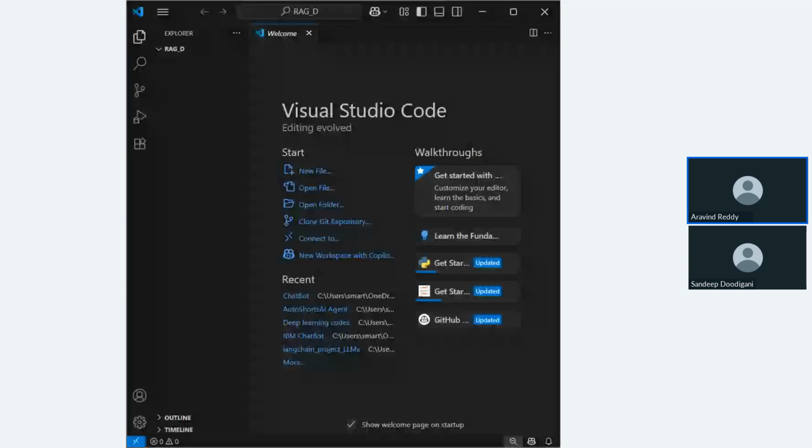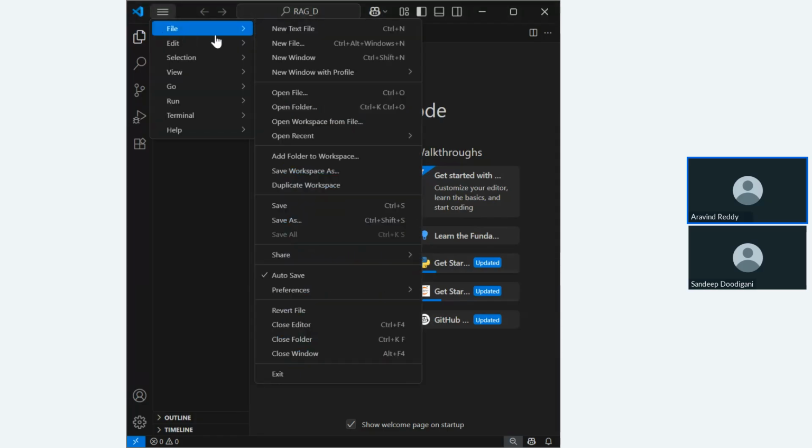So this is VS Code, guys. I think you have already used VS Code, so I'm just going through it. Here we have the Explorer, the search, and the source control. This is the debugger and this is Extensions, so whatever extensions you want, you can install. This is the navigation menu. Click on File, and if you have folders or files you can open them, or else you can create your own file here.